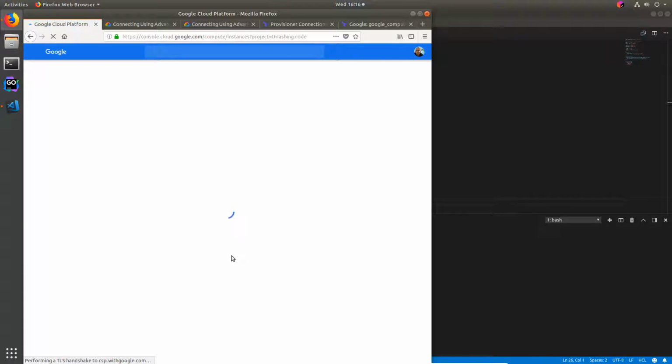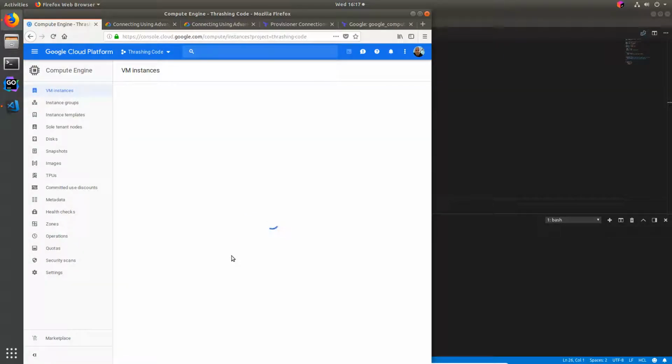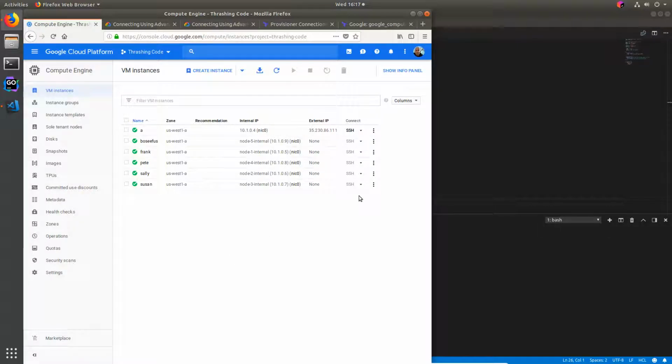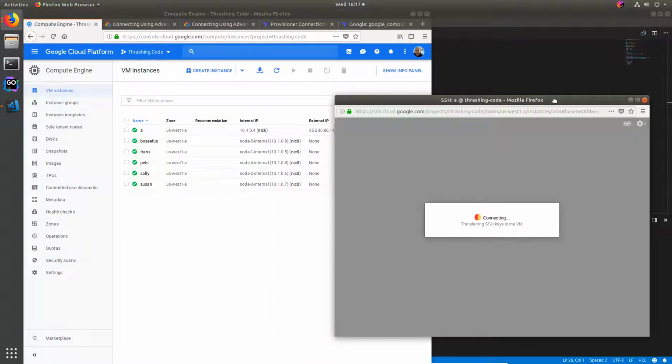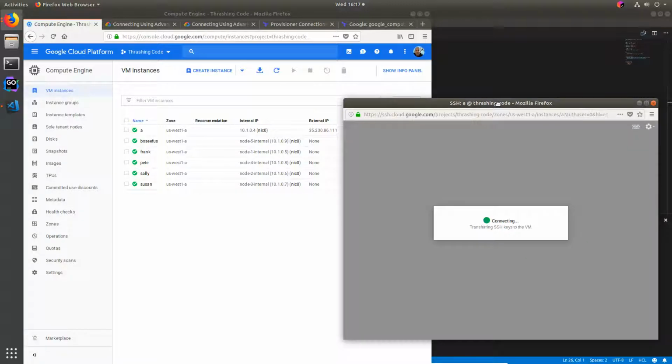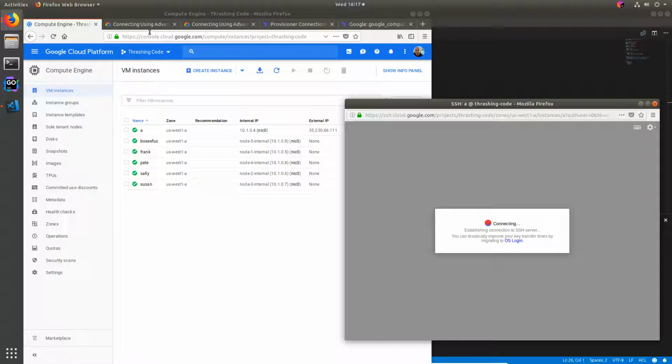All right, what do we have? What do we have, Google? There we go. An external IP. So that makes sense. That's why I was a little confused earlier when I didn't see the SSH connection button. Because you can go in here and you can just do this crazy stuff like open in browser window, and it opens up an SSH thing. So the cool thing about this is now, since I want to debug what I'm going to run in the script, I can just go ahead and run it here, and then I don't have to go through weird trial and error a million times. So let's actually do that.